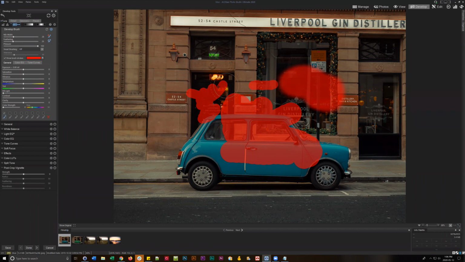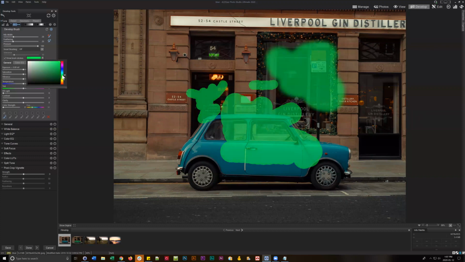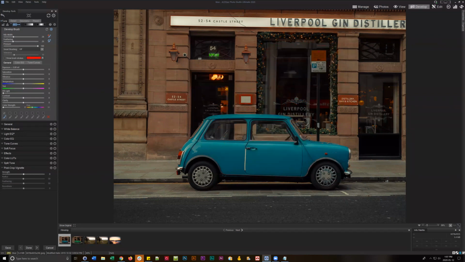Versus our other brush here, which has very hard designated stops, feathering in this case is a much softer area of selection. You'll notice that as I'm brushing, there's this red indicator that pops up. All this is doing is showing where our brush strokes exist. We can change this color using this little panel right here. So if we wanted to change it to a different color, like green, for example, we could display it. This might be useful because you might be working with an image that has a lot of reds in it, so we can adjust that at any point. I can also turn it off.